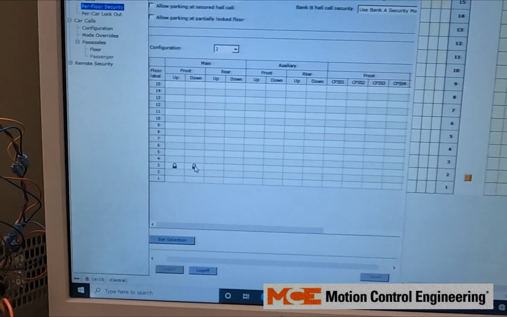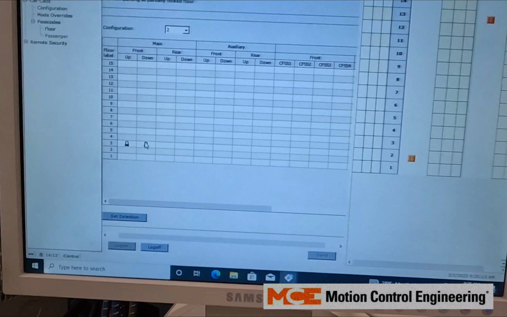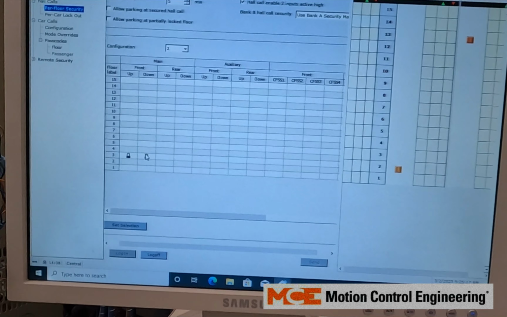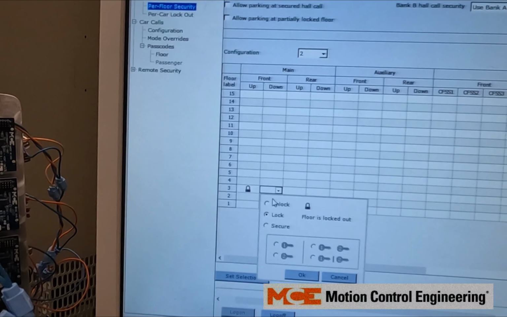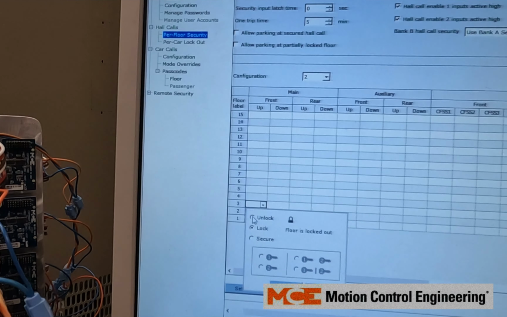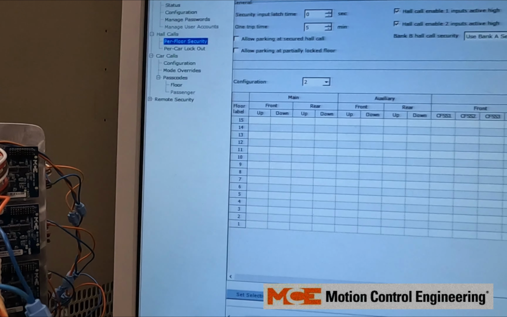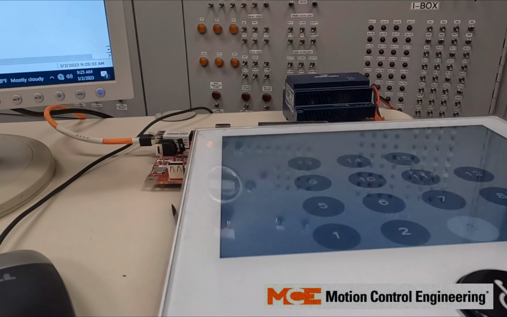If you just want one car to be prevented from using hall calls and the rest of your cars are allowed to, we're gonna show you that right here. So we're gonna uncheck this, unlock, send it. Let's just make sure we got it back in action.